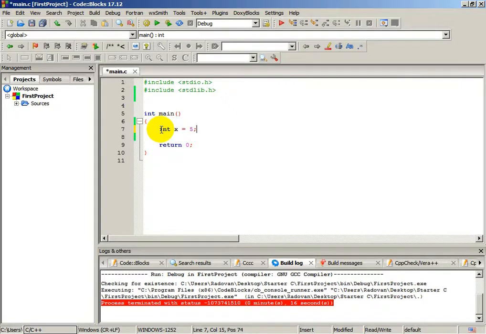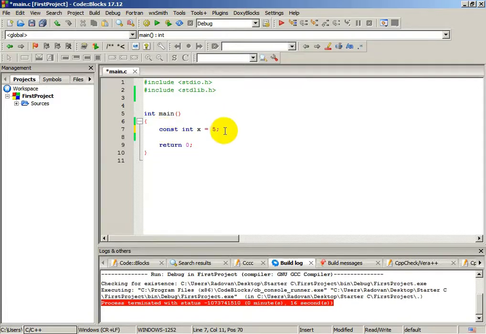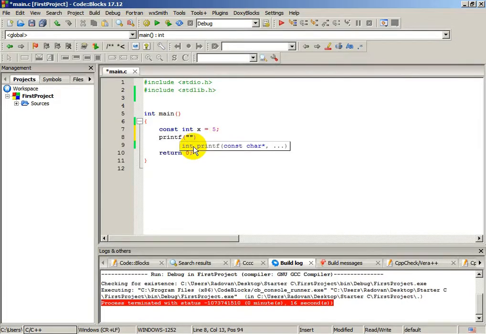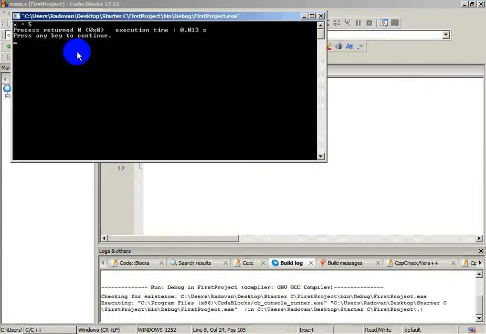But if we don't want it to be a variable, if we want it to be a constant, we need to write const. Now if we want to print it, we will use printf, x equals, it's an integer variable, %d, and x, and if we print it, we will get x equals 5.